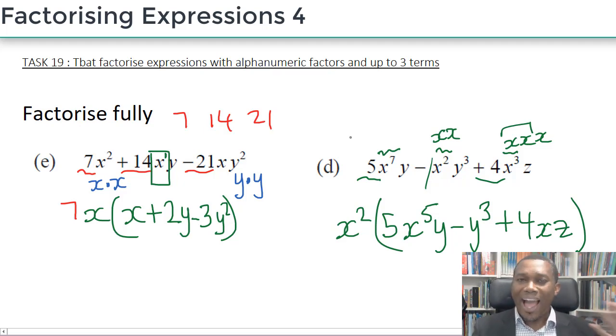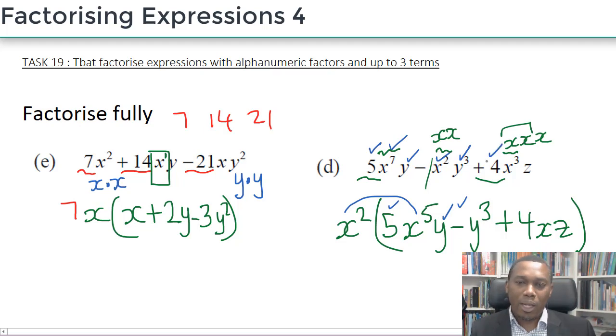Or so I think. How can I be sure? Well, I can check by expanding the bracket. I multiply the x squared by x to the power 5. That will give me x to the power 7. So tick. The 5, I can see the 5. Tick, tick. Y, I can see the y. Tick, tick. There's no number and there's no y outside, so I'm just matching inside the bracket. X squared is outside the bracket. Tick, tick. Y cubed, there's no y cubed outside, so y cubed is inside the bracket. Tick, it was a minus sign, tick, so I'm doing that check.